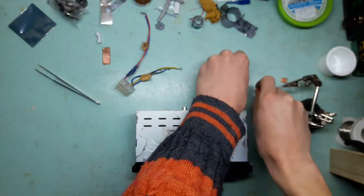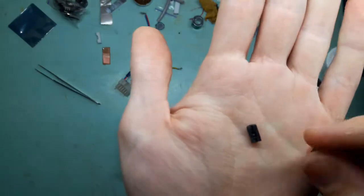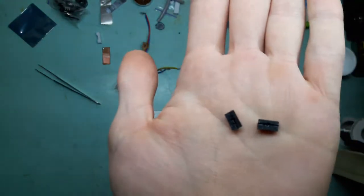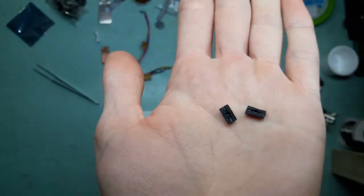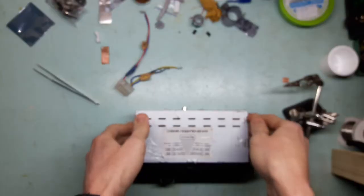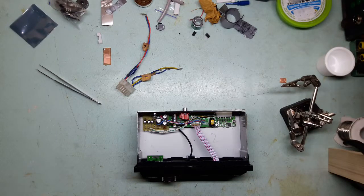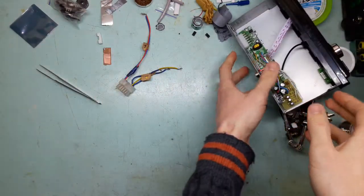When I took it apart again, I saw this. This fell out, which is the remains of a diode. Pop the cover off, and holy!